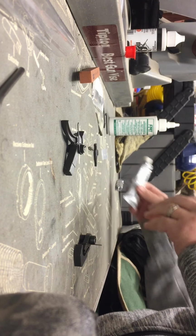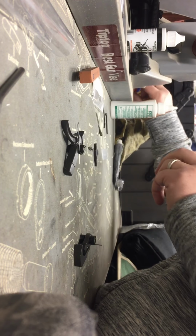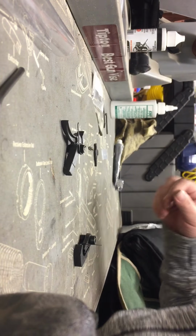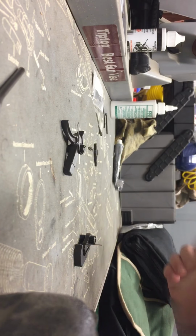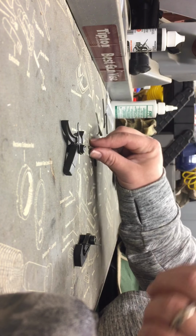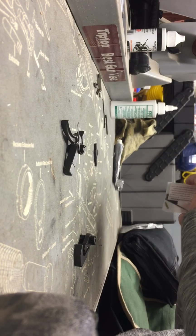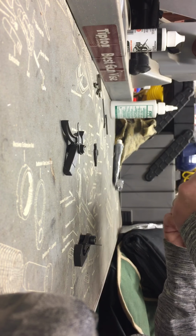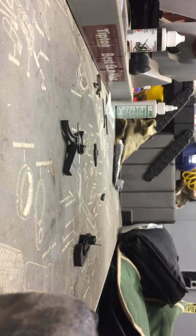So what we can do, that way we can kind of see if we need to take anything else off of it and do any more. We're going to go ahead and reassemble, kind of clean up a little bit. Reassemble our fire control group, and then let's retest the trigger pull and see if we gained anything. And so for the time being, I'm going to set aside my anti-roll pin kit, and we're going to utilize the original pins to get this fire control group back together for now.